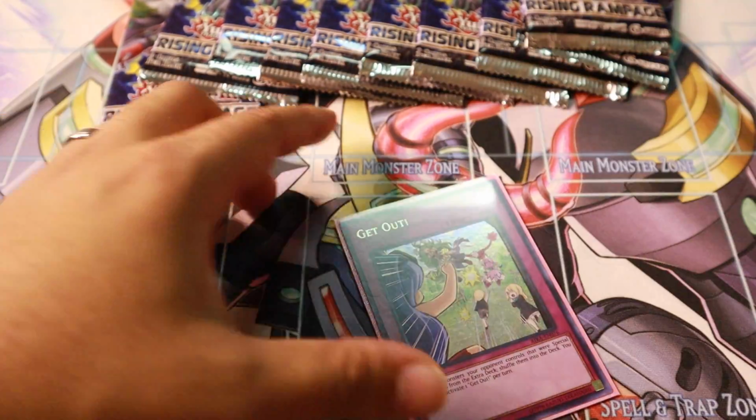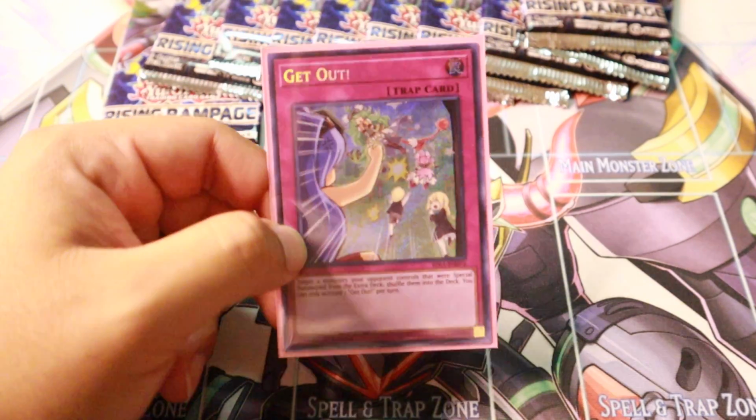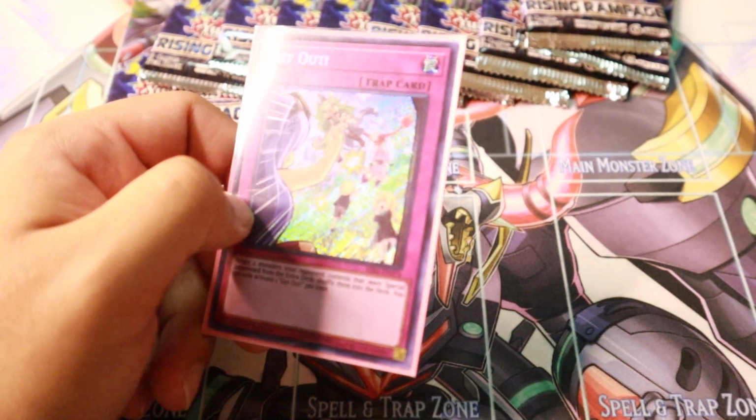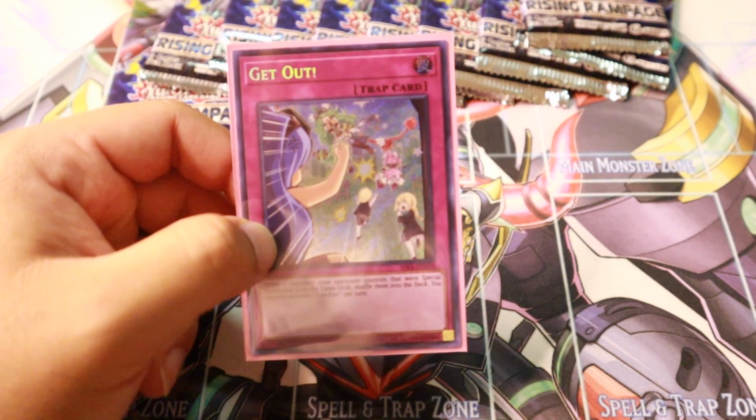So Get Out is another card that I personally would recommend in this meta. Take care of Orcus as well. This is terrible against Sky Striker because they never have more than one monster almost, especially from the extra deck. So you take it for what it is.